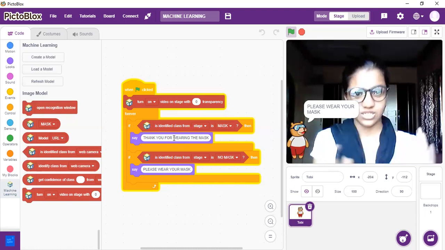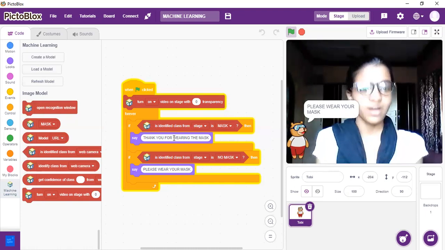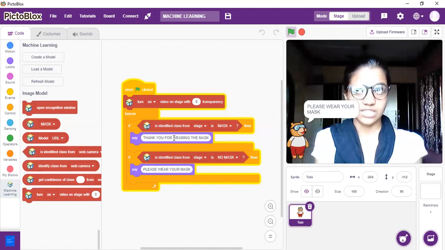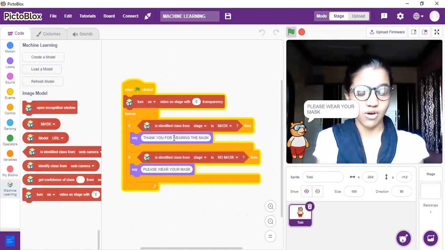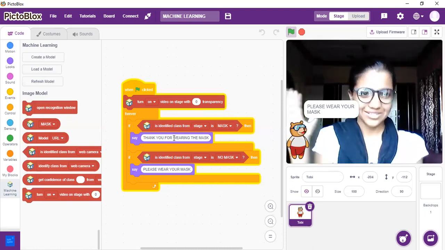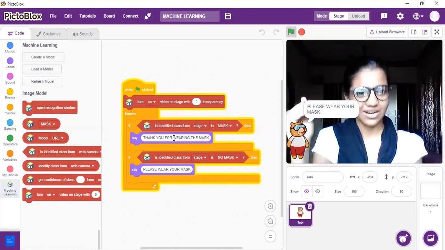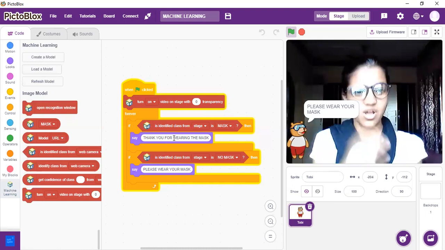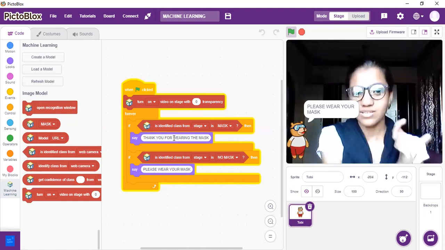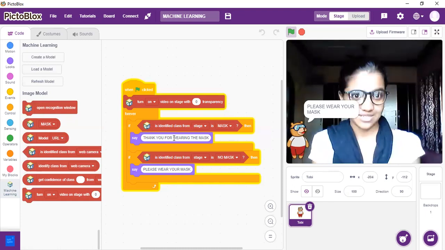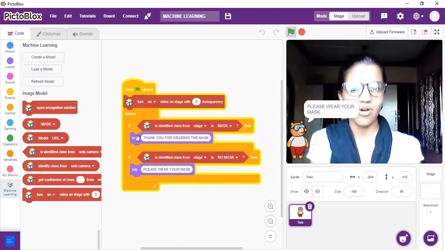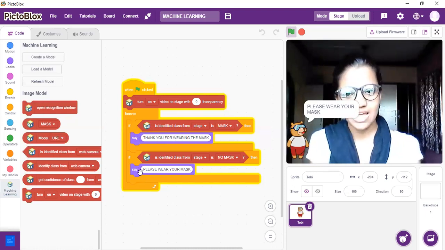If you want to make any other thing detectable, like any kind of bird, animal or any object, that can also be done. You can upload their pictures in the training part, where I showed you I had uploaded my pictures with and without the mask, so that Toby can detect it. Then you can write the programming accordingly in the same blocks.